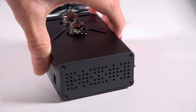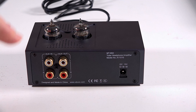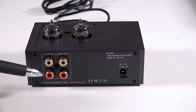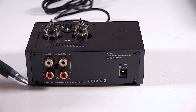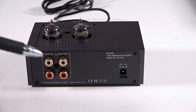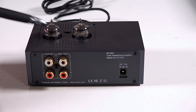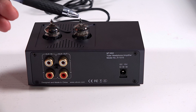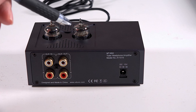Let's turn it around so you can see the back side of the unit. Very basic — I actually love the simplicity of this unit. You have gold-plated auxiliary inputs, so you could plug in a CD player, or if you had a record player with a built-in phono amp you could plug it directly in. There's also an auxiliary output — you could use this as a preamp going into a pair of powered speakers, and you still have that tube preamp on there. It's a very attractive combination.